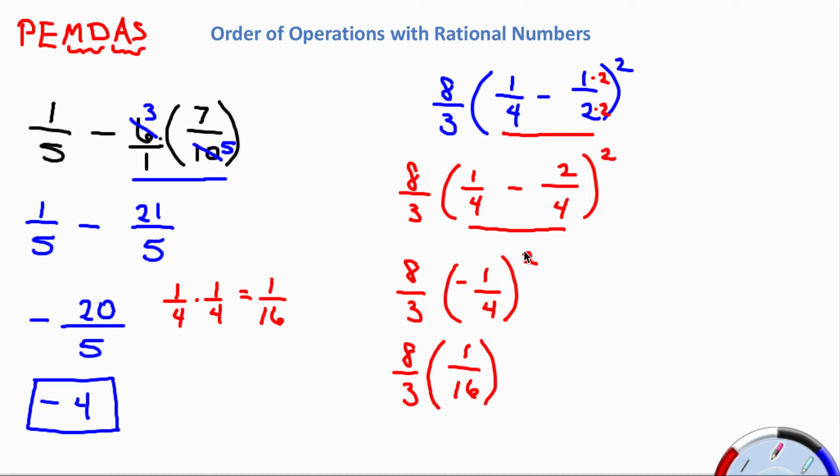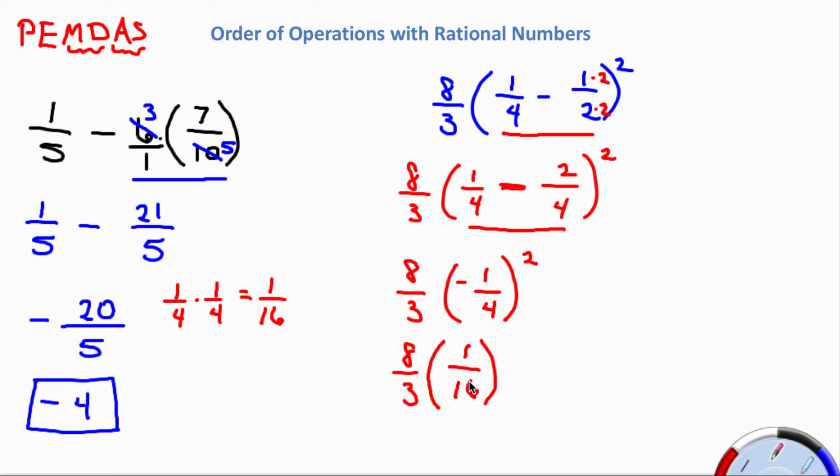So if I have an exponent sitting on parentheses of a number, look at the difference here. If I've got adding and subtracting, no, I've got to do inside the parentheses first. But once there's only one value inside the parentheses that has an exponent sitting on the parentheses, I can just put that exponent on everything in the parentheses. Negative, negative is a positive. 1 times 1, 1. 4 times 4, 16.